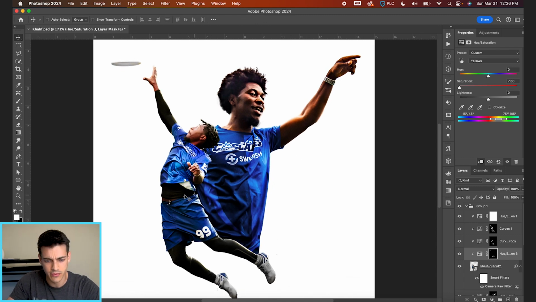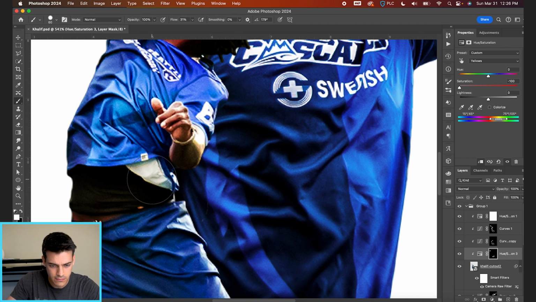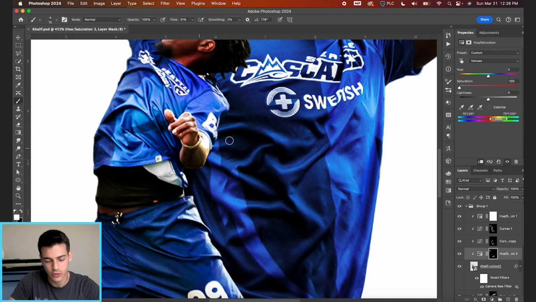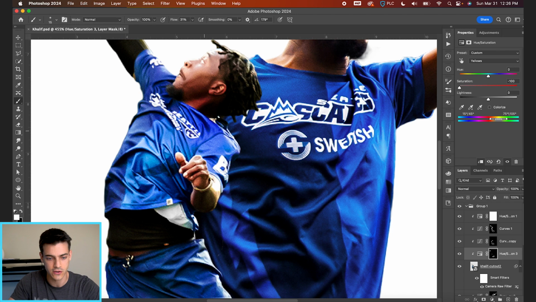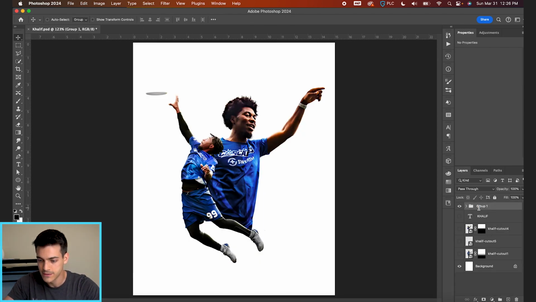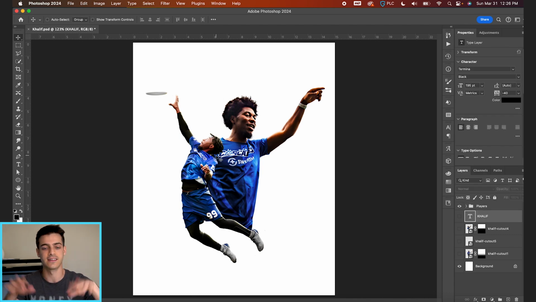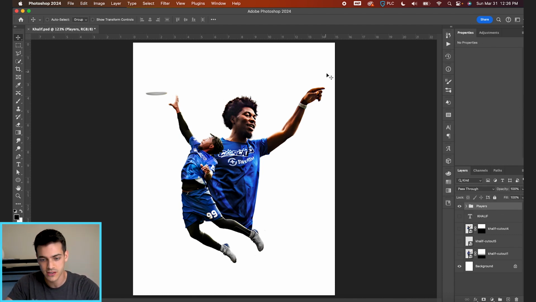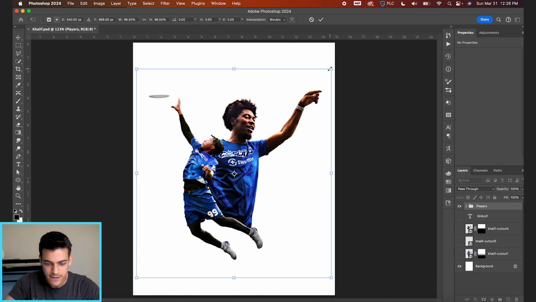Back cutout, I'm fine with those colors. I guess there is some discoloration here in the jersey too. Just want the parts that are actually supposed to be white. Like I want that in grayscale basically. So the only colors we have popping off are skin tones and jersey color, and that's the way we keep everything as clean as possible. I'm gonna name this folder Players, and then we gotta decide kind of how to build the rest of this composition, but I do like this start.